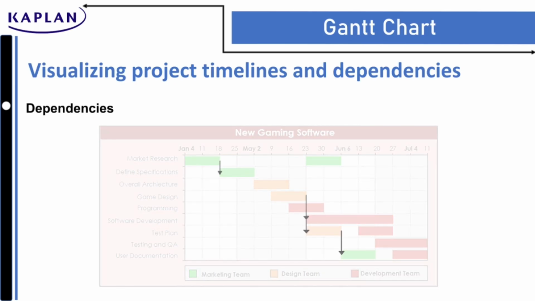Dependencies. Not all tasks exist in isolation. Some tasks rely on the completion of others before they can even begin. Gantt charts use arrows to illustrate these dependencies, ensuring a clear understanding of the project workflow and potential roadblocks.